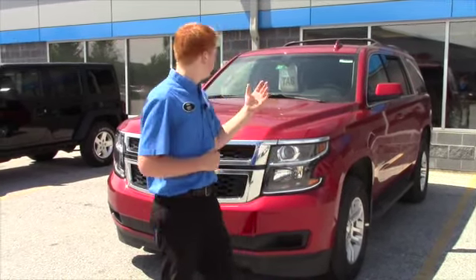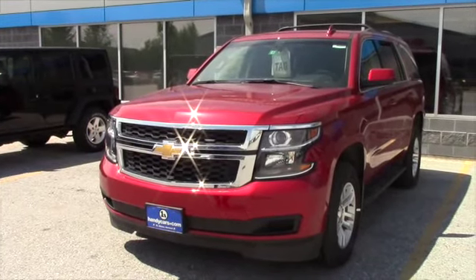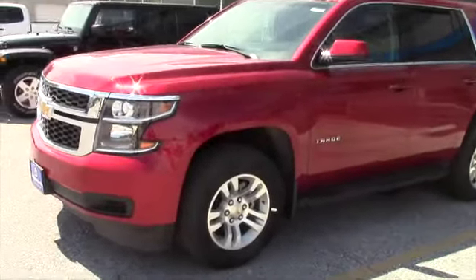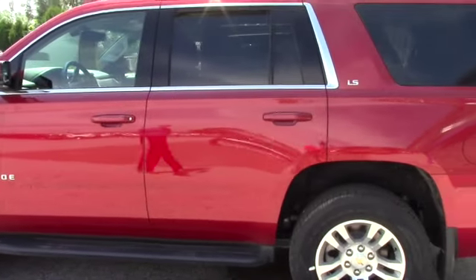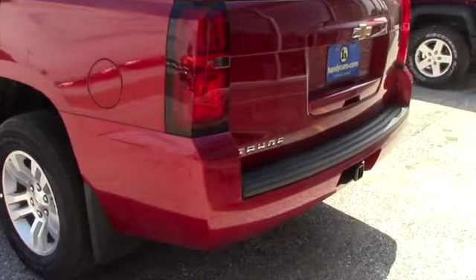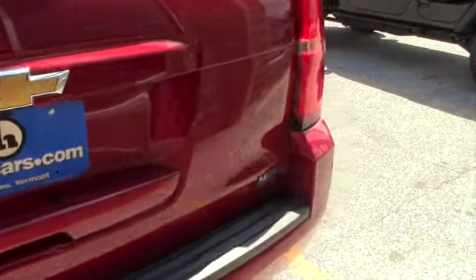I just want to make sure that you are absolutely in love with these things — you know what you're getting into, you're knowledgeable, and that there's no surprises. So let's start here: it's a 5.3 V8 Tahoe, so it's going to get about 16 to 22 miles per gallon. It's got some really good fuel management systems like variable valve timing, direct fuel injection — all things to give you some very good gas mileage. You put a lot of work and effort into this, and it certainly pays off come time when you fill up your tank.